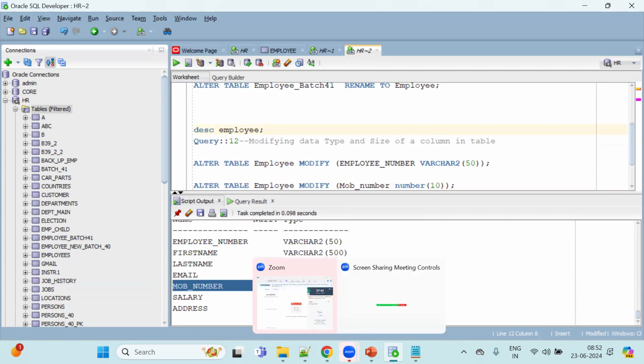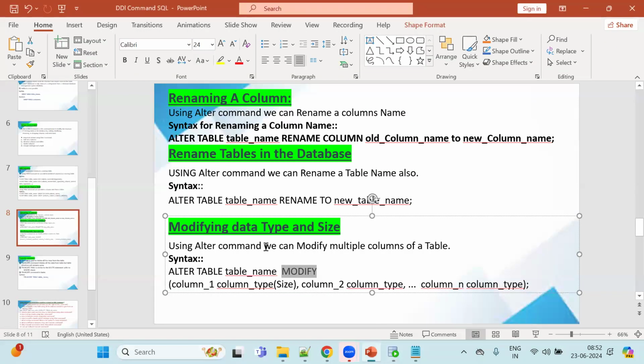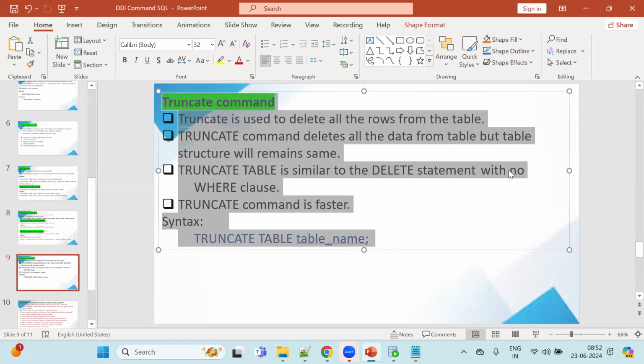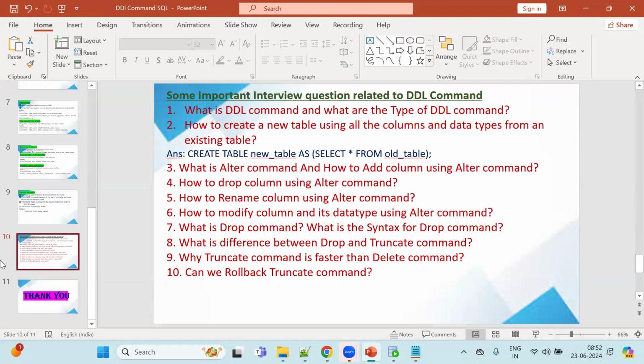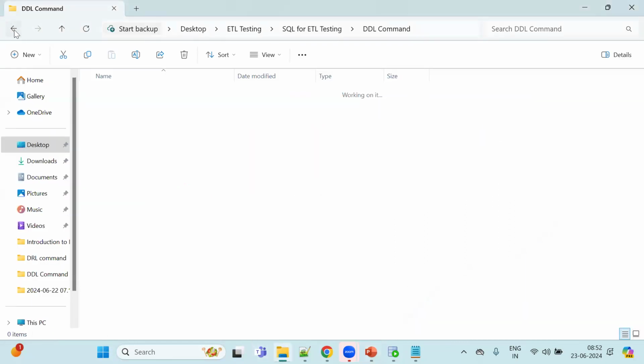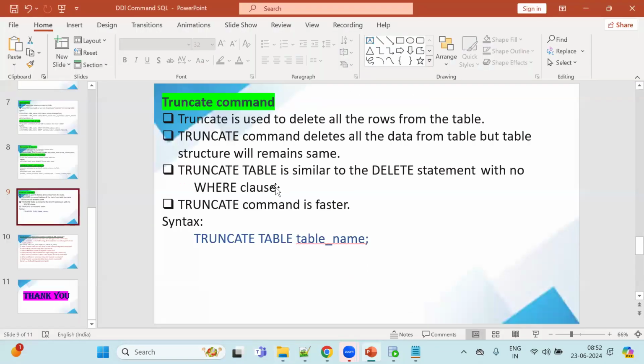Okay, guys. So now we are remaining with one more topic that we'll see next class. I don't want to throw everything in one day because it will be too much. Next class will be on Friday, coming Friday, and we'll see this one, as well as some questions also. As well as we'll start with the DML commands. DML is also very important for the interview.